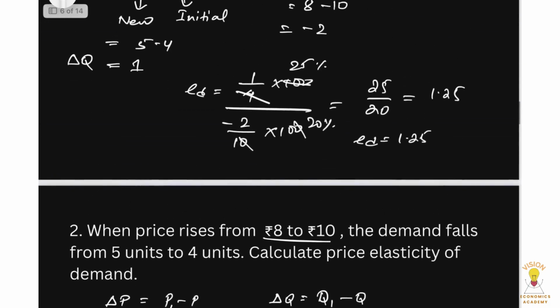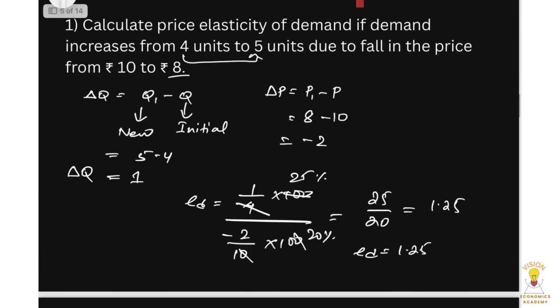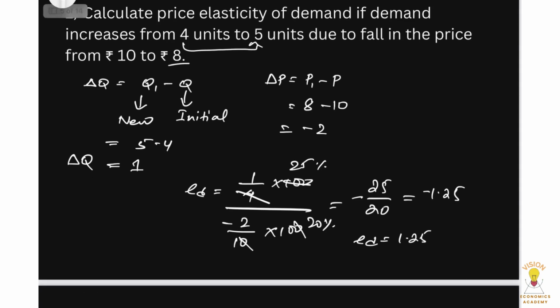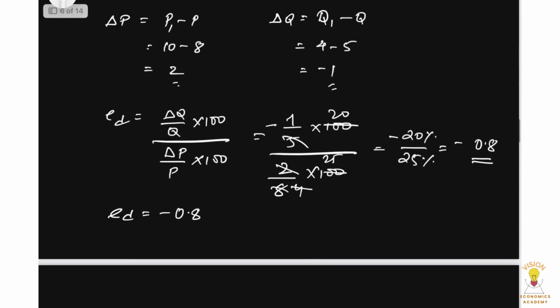But here, like in this example, the change in price was minus and it would also have come in minus, the answer, but the minus sign doesn't matter. We only take the absolute values, because elasticity is only showing us the responsiveness or the magnitude of the change. It's not showing us the direction of the change. So we only take the absolute values. All right, so elasticity is 0.8, which is less than 1. That means it's less elastic.